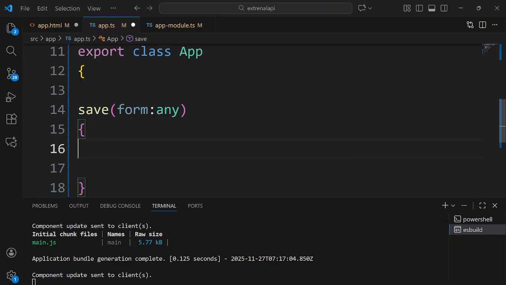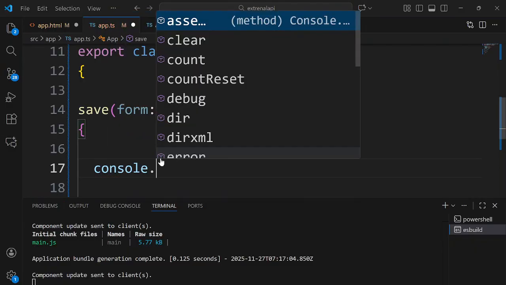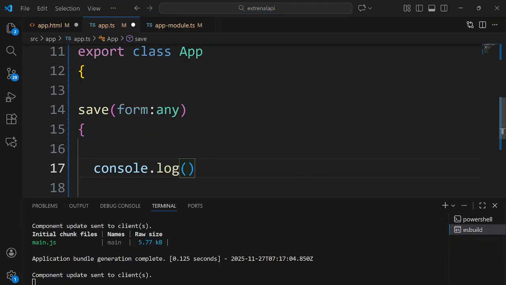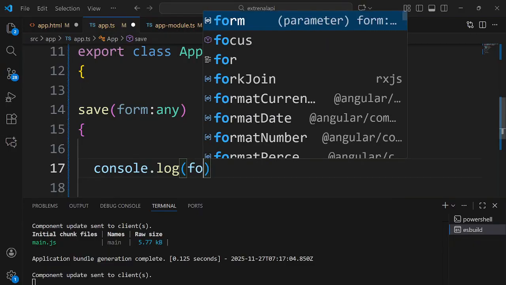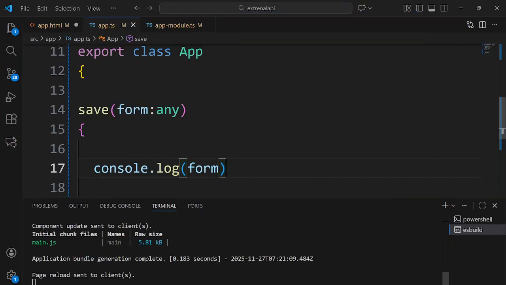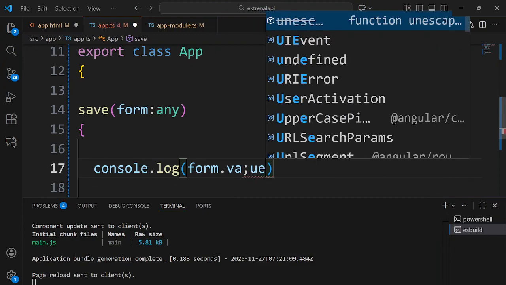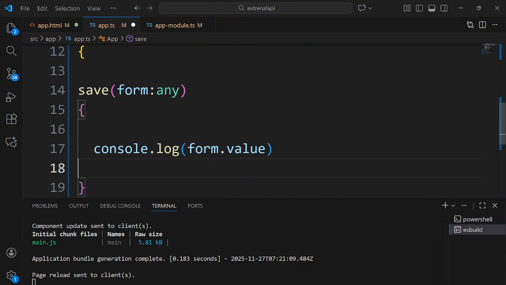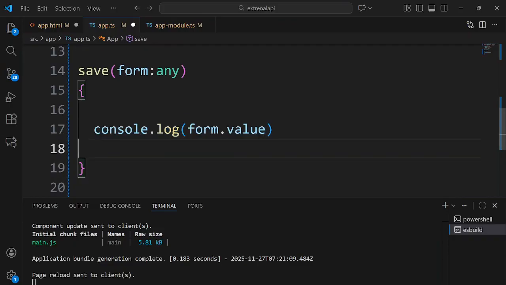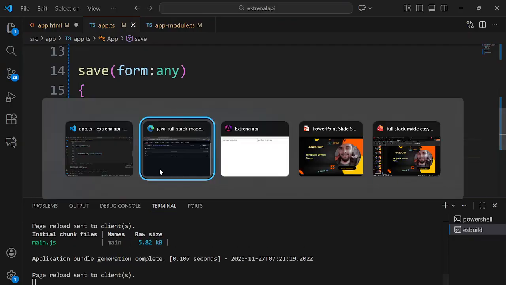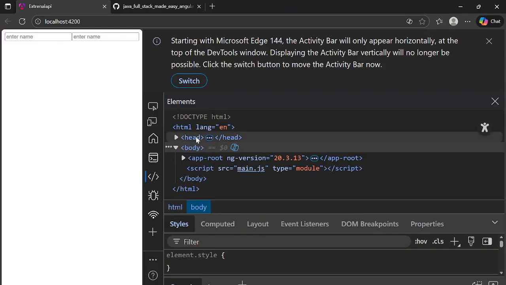Now what I will do is I'll simply do a console log to read out the data that I'm getting from the form. So I'm getting what? I'm getting the form. Let's just print the form first, or we can also do form.value, whether it is valid or not, whatever things we want to read from there, we can read it by using this. So let's just read the values and see what happens.